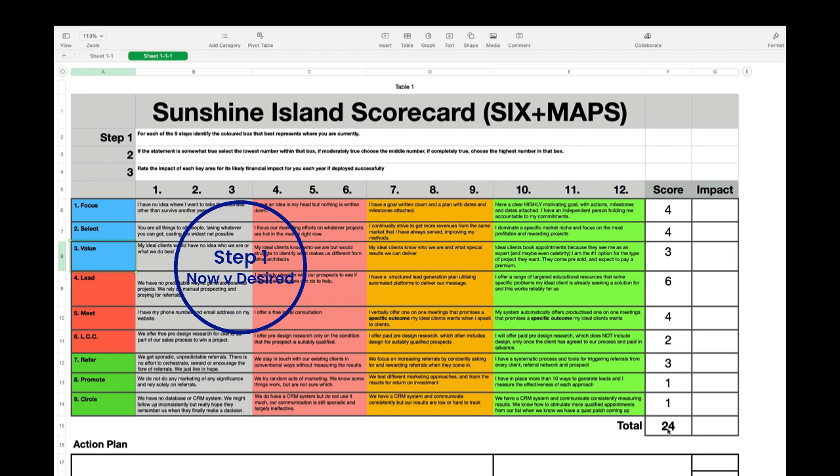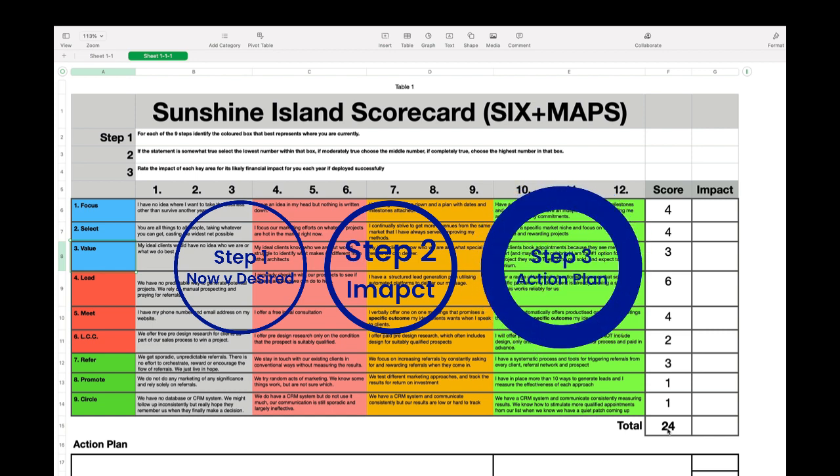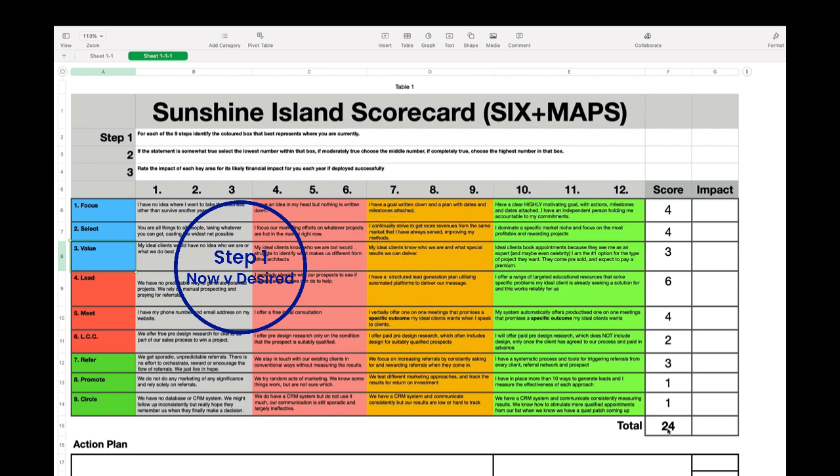The next step is working out the priority of each of these things and then coming up with an action plan. And so Christian is going to work with anyone who is proactive and motivated and keen to move themselves from the left-hand side of the scorecard further towards the right. He can't solve everything for you on the spot, but he'll help you come up with a very simple priority list and action plan, right? So if you want to do that, just type in action.